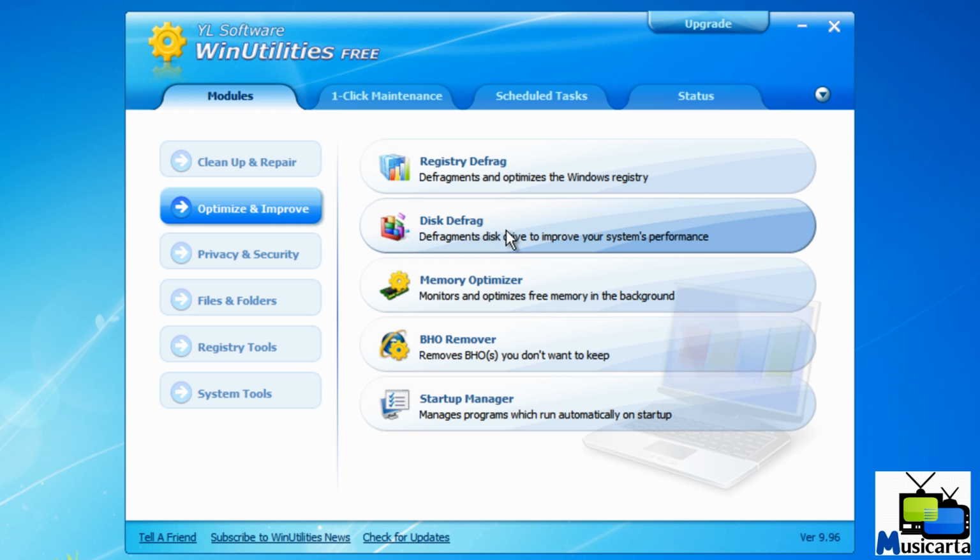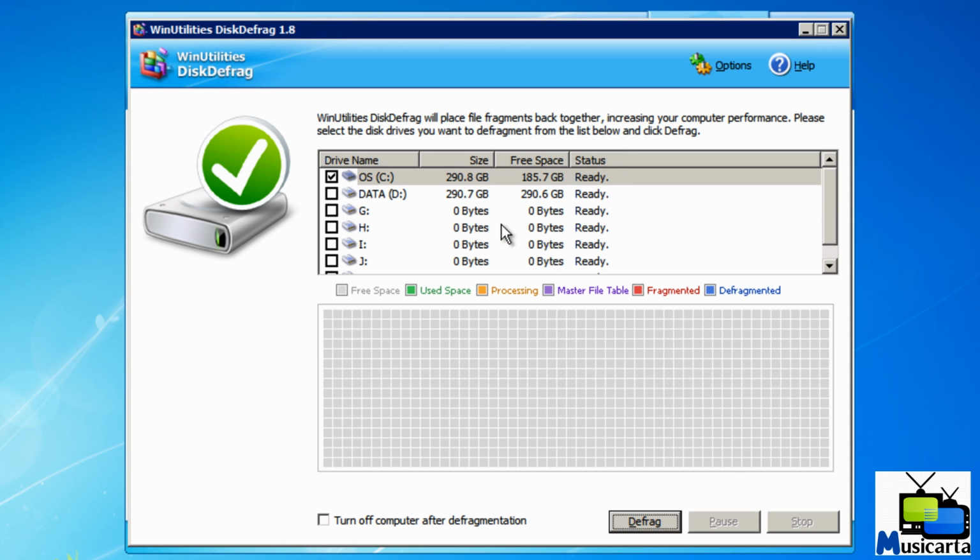Okay, the other important one is disk defrag, which, as I said before, you can choose to do in the one-click maintenance, but I prefer to do it separately. So you choose the disk drives here by putting a tick in the checkbox next to the drive you want. So you can choose multiple drives if you use more than one. For instance, I have a second disk, although I don't use it, I could choose to press that. And it also does have the option to select a USB flash drive if I have one connected as well.